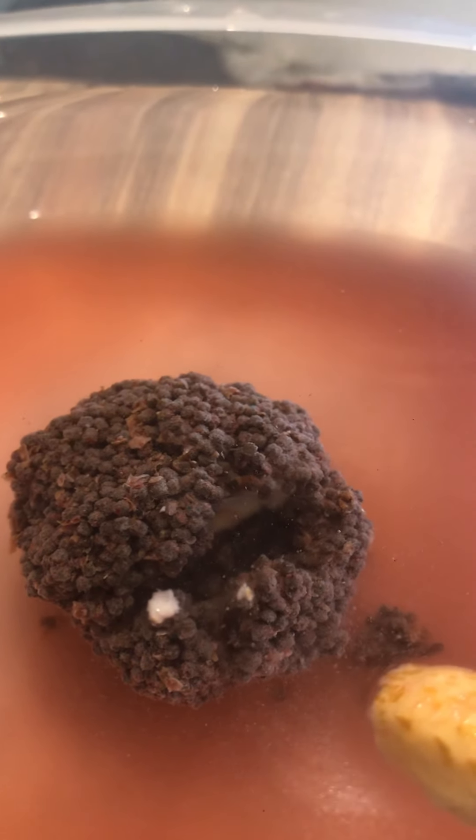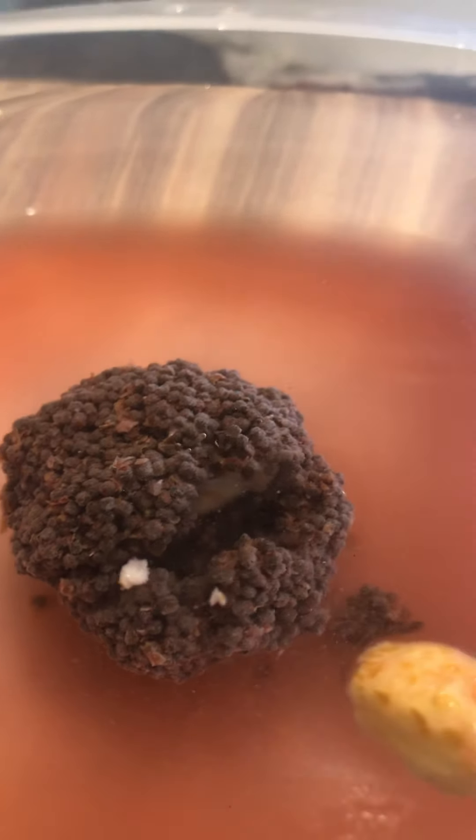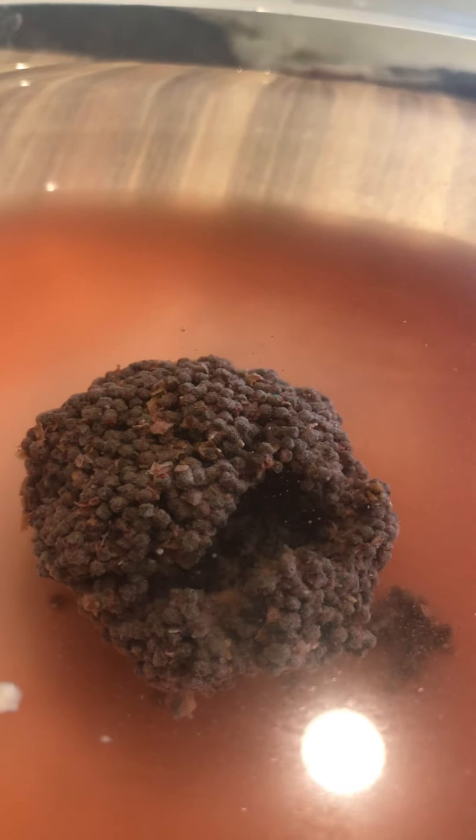When that carp sees that pop he's going to come in, and sometimes they'll nudge that bait and it'll help break it up too. So you got that one pop that's out floating — that other one's still up in there. Bam, there's the other one. That bait still ain't broke down, but you know what I'm saying — them pops are out so he's got something to eat on or mess around with.